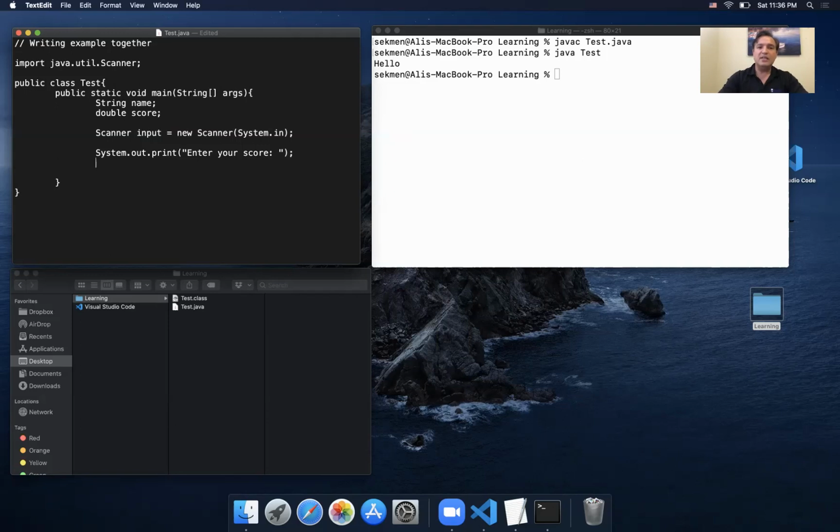And then since that's double, for example, 85.5, I'm going to read it into score, but I am going to read it via which method? The nextDouble method of what? Scanner class. How do I know nextDouble is a method of the Scanner class? Because I'm calling it via input, and input is a Scanner object. So it's going to read the score.